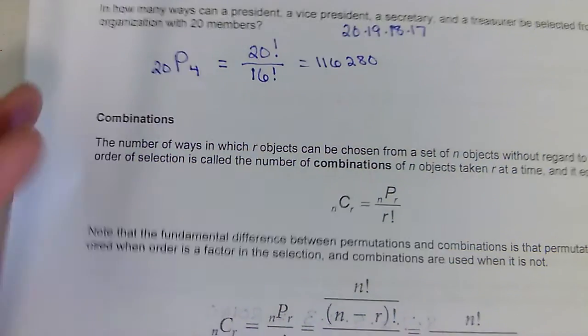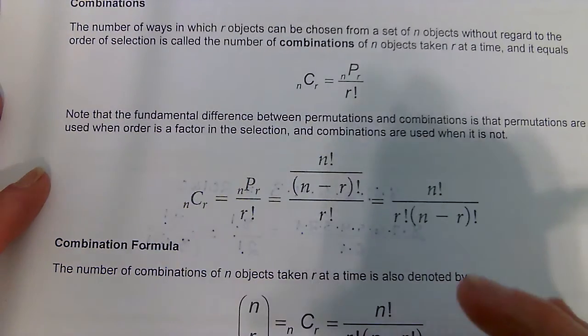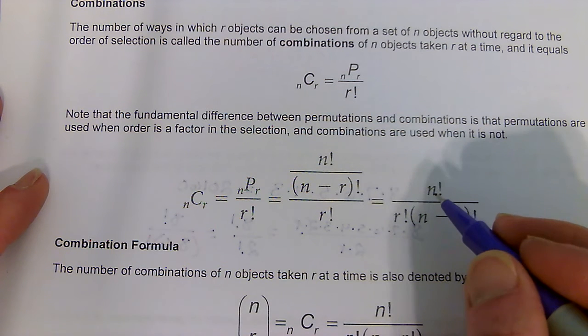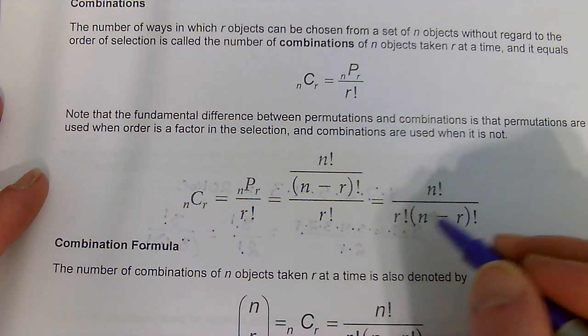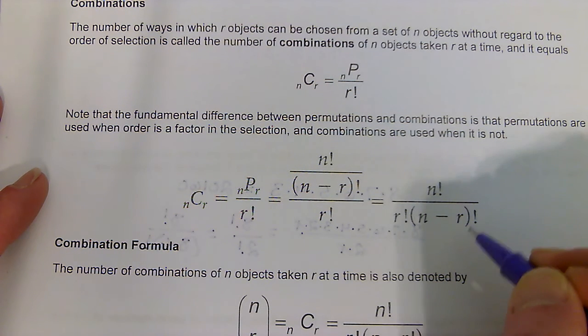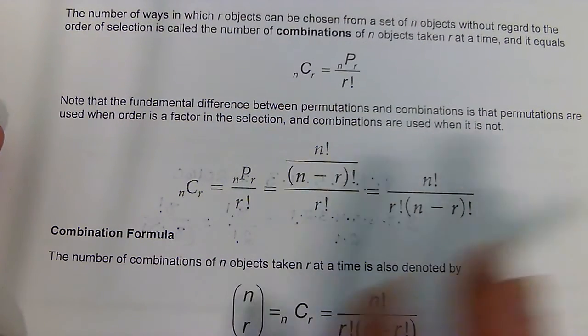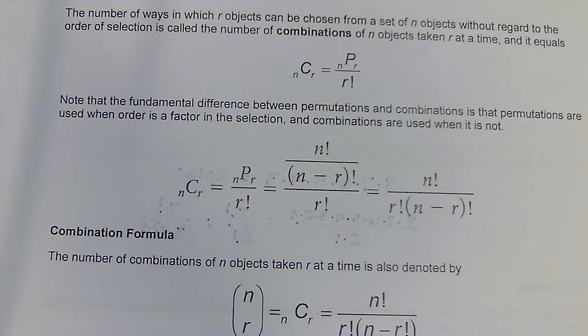And it has a different formula, which if you do not have a calculator, you could use this formula. It's n factorial divided by r factorial, and then the difference between them factorial. But there's also a place in the calculator for combinations. Let's see an example that a combination would be used.